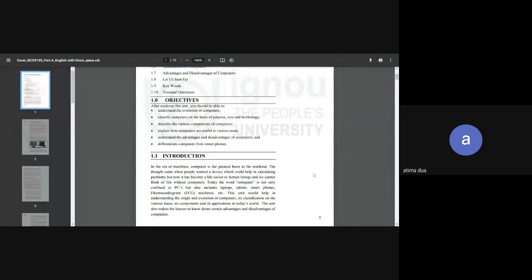Everything depends on a computer. A computer is not only a PC; it includes a laptop, a tablet, smartphones, even the electrocardiogram machine. If I'm talking about RAM and the mouse, all these things are the computer, with its various components.